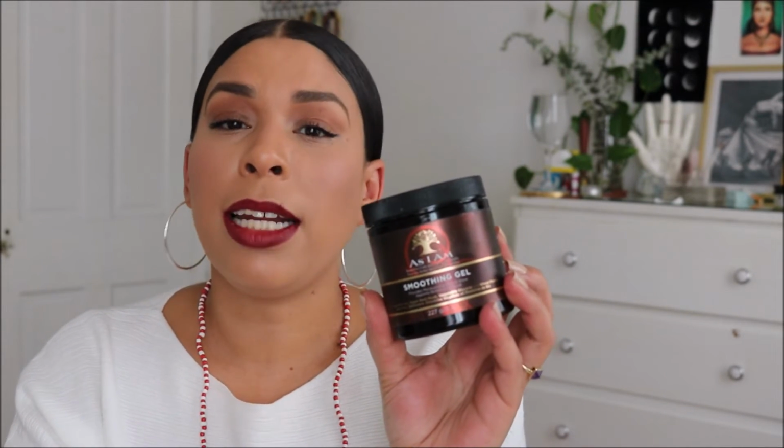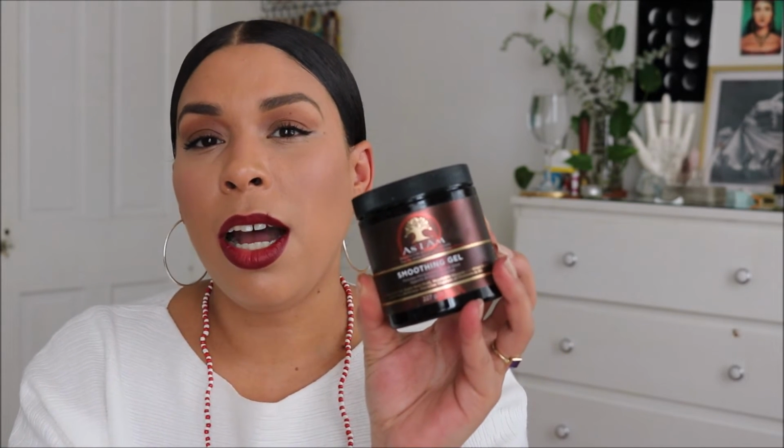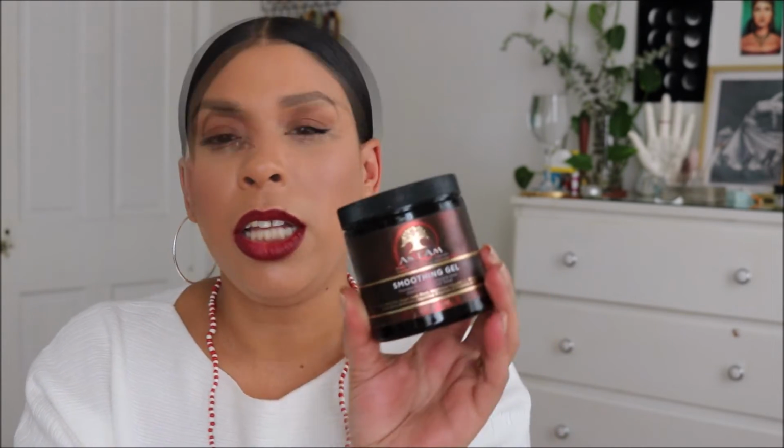The only thing that I don't like about this is that it gives a lot of buildup. So I've noticed by day 5 or up to a week, my hair has a lot of buildup in my scalp as well. So I always like to follow up with a pre-poo and then do a good shampoo. And then every 2 weeks, I like to clarify my hair, because this stuff really does leave a little bit of buildup. It really depends on your hair. My hair is a little bit fine, so it does take in a little bit more product than normal thicker hair would. So be on the lookout for that.